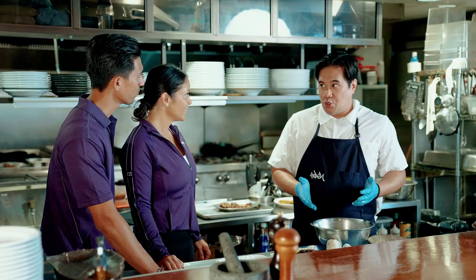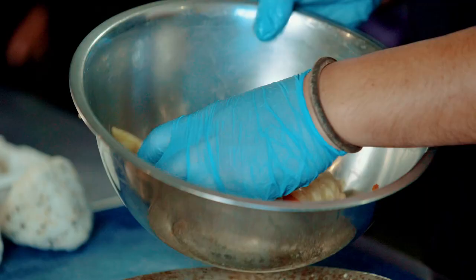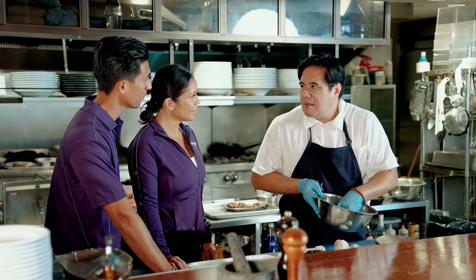I feel like every bento should have a tsukemono or a pickled vegetable. What we have here is shiokombu or salted kelp, cabbage, and thin slices of carrots. We throw some salt on, let that break down the cabbage, and rinse it off. We add a little bit of sesame oil and mix it in, and that's pretty much it. How long do you let the vegetables marinate? I would say an hour or so. An hour or two. That's enough.